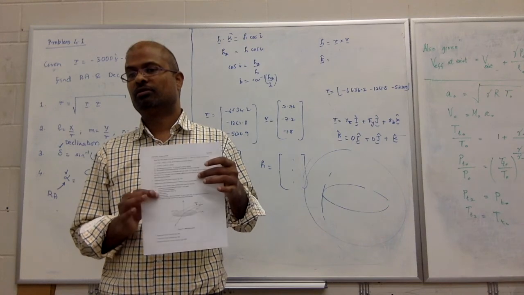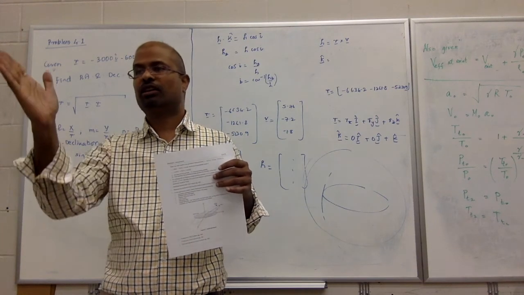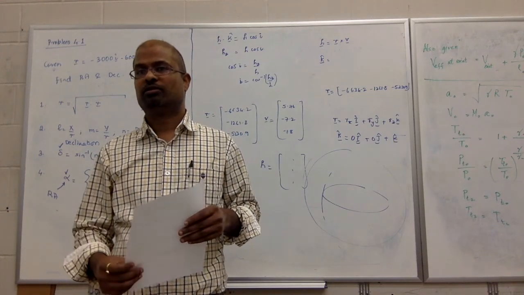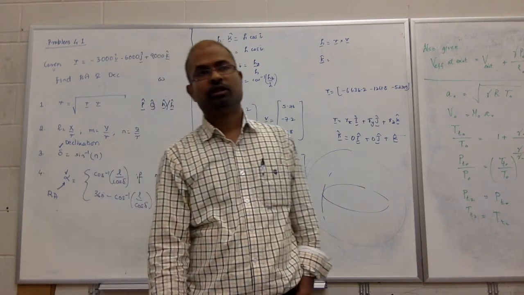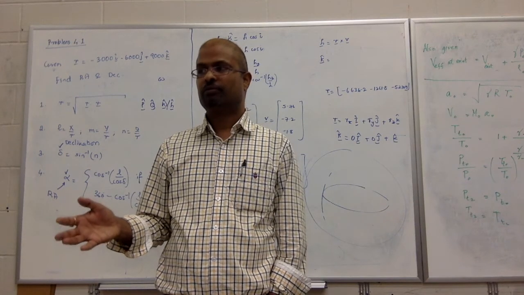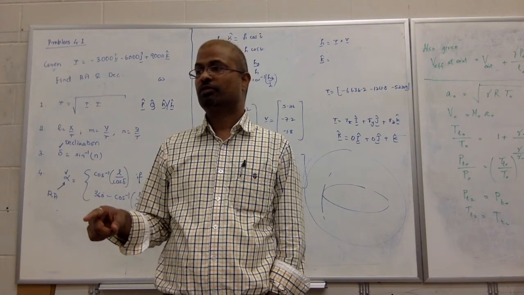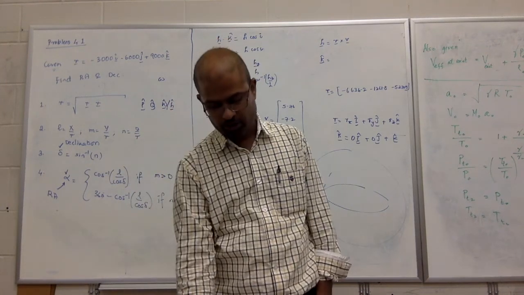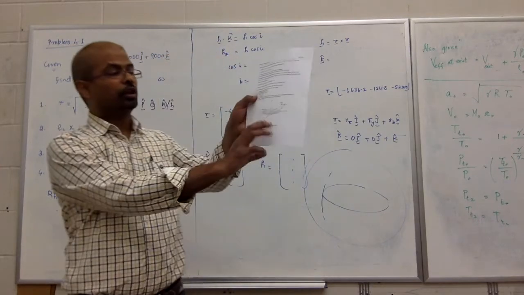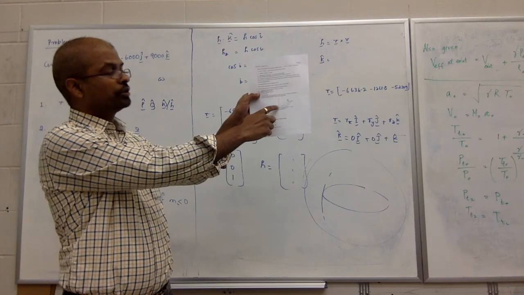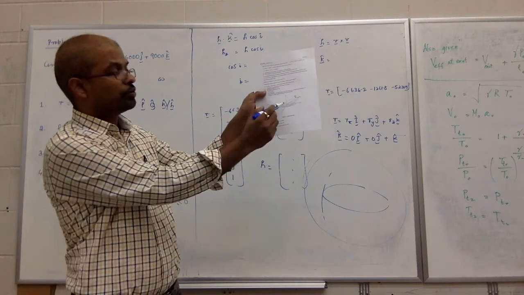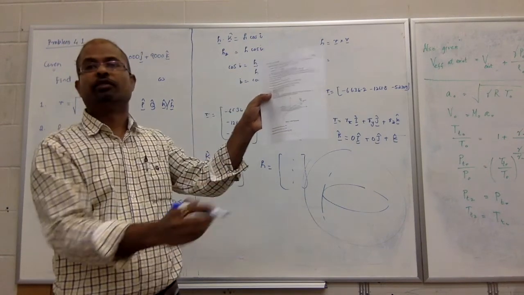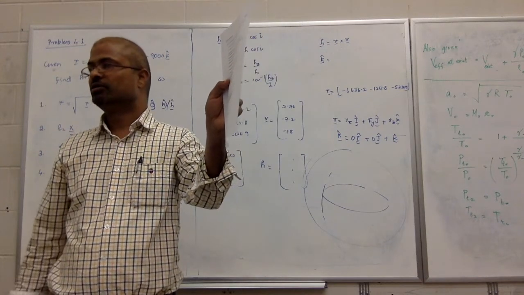Does that make sense? So if you just randomly draw a line and say that is line of nodes, you're not going to get points. And you may lose points for everything else as well. Because if your line of nodes is not correct, your cap omega is not correct, right? Your small omega is not right. You say connected from one side of the loop to the other, then draw the line. Again, look at this. You see this point, can everybody see this? This point, and this point. That is the line of nodes, because that's where they're intersecting. You get it?